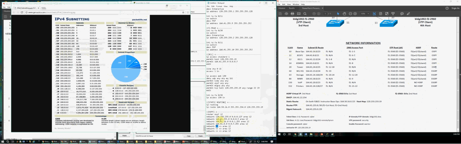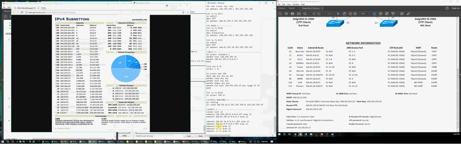So this is 1. Wait, hold on. These are the VLANs starting here. So 1, 2. This is the third VLAN. And then 24, I think is that. And you can, these don't care about white space. For me, I space these out a little bit so they line up. Does that make sense? So 1, 2, 3, 1.